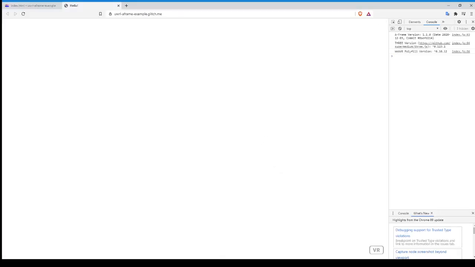It's nothingness. And you can verify that it's working though, because you'll see that our console here is showing that A-frame is running. There's no errors happening so far, so that's good. And we also have this VR button here that we'll be able to enter into VR. So if you were on a device, you would actually go into VR mode now. But since we're on a desktop computer, all you see is this blackness because there's actually nothing to show.